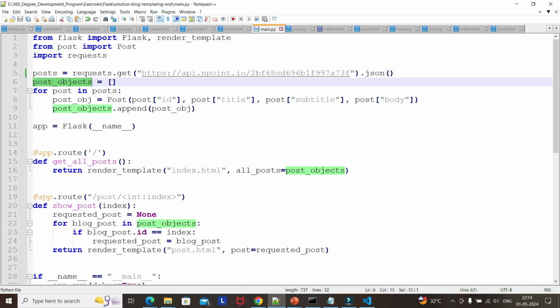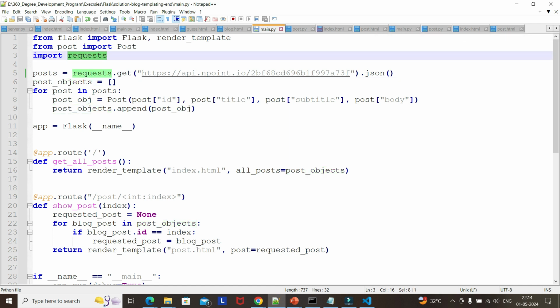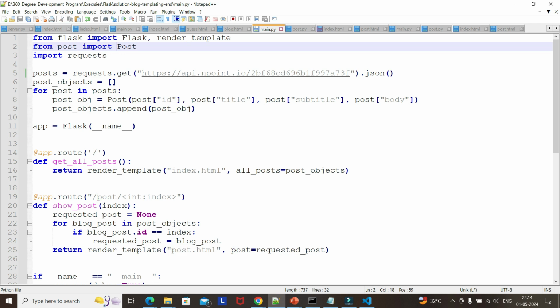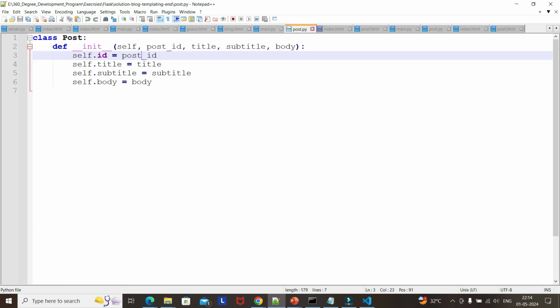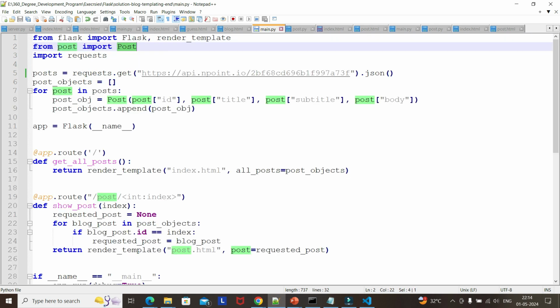So now what is the difference here? Now we have used the request module, and before that we actually saw from post we have imported Post. So from post.py we have imported the Post class. That's why we are able to create it. If we just uncomment this, it will fail.